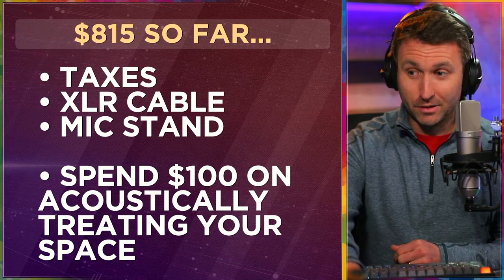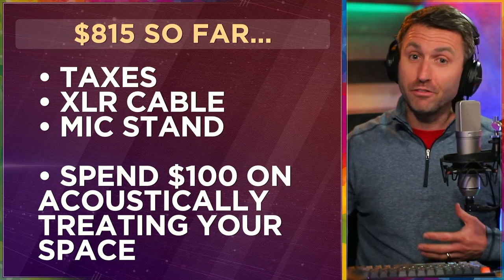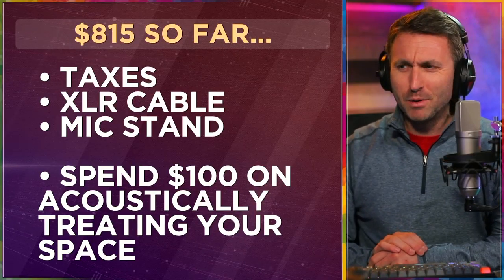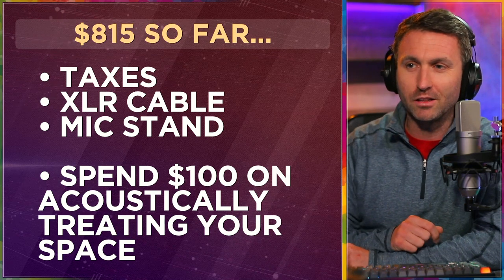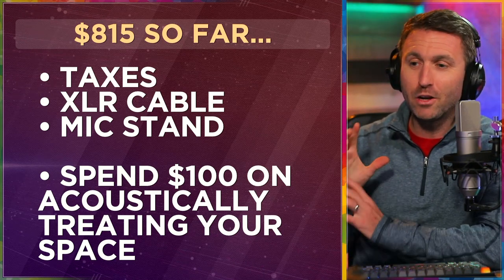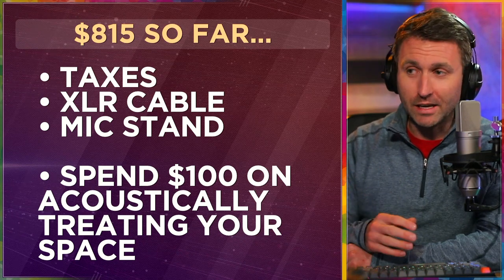So where are we? $815 in. I also realized I don't want to go over, and there are taxes. You will need an XLR cable to connect the Rode into the PreSonus Revelator if you don't have that already. You also need a mic stand, maybe a boom arm like this — this is the PSA1 from Rode, and they make higher-end boom arms than this. There's also the Yellowtec Mika — look that one up, it's on the wishlist eventually. Even a little stand for maybe 20 or 30 bucks works. I'm trying to keep you at about a thousand bucks and we're getting close — $815 plus taxes. Pay your taxes, get the cable if you need it, get a mic stand, but spend all the rest of your money.